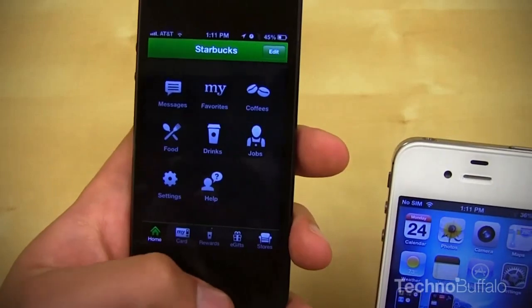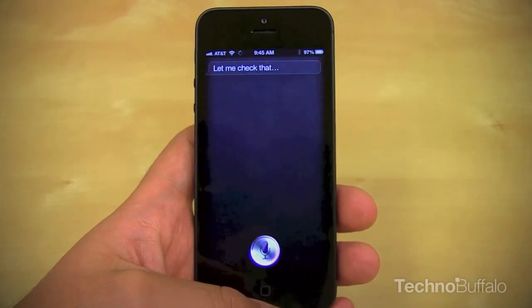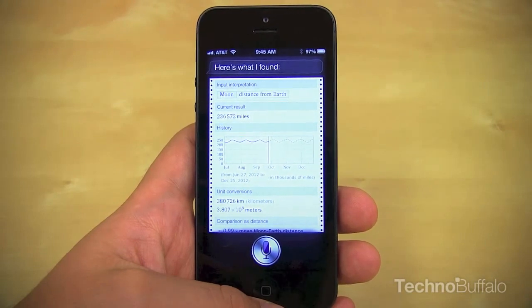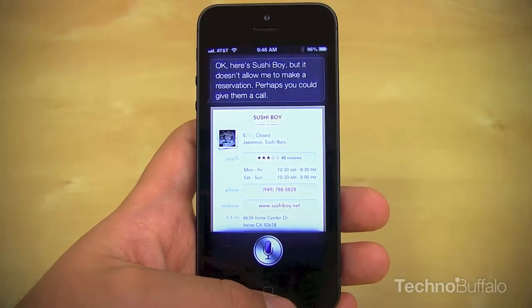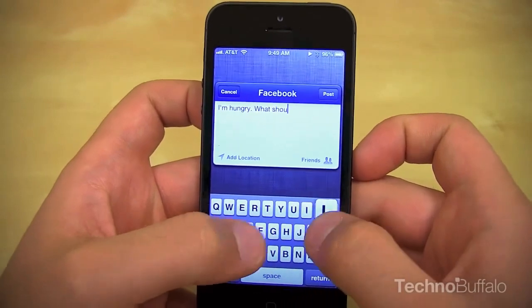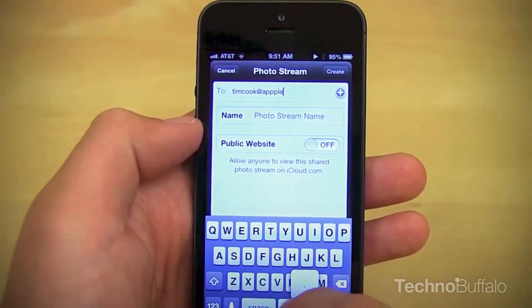On the white phone, letterboxing is going to be more evident, so keep that in mind when choosing a color. Siri has also seen a lot of improvement. Although still in beta, it's now much faster. Initially when compared to Google Search, Siri got blown away — now it's a totally different story. They are on par, and some would say Siri's even better. She speaks more naturally with a less robotic voice, and you have more options: you can search for sports, movies, or even open applications. Facebook integration is really nice, Apple's ecosystem just works, and shared photo stream is also a very nice feature.